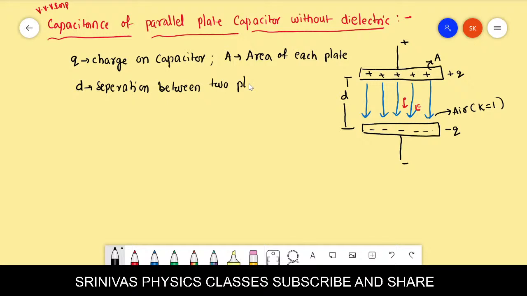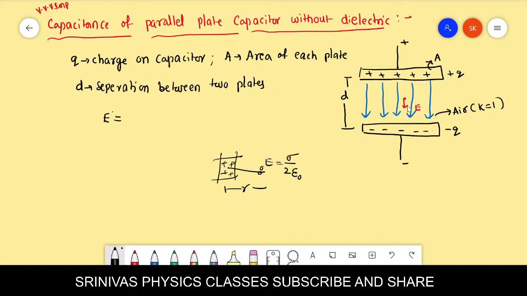Right, I want the electric field between the two plates. How to find out the electric field between the two plates? The electric field formula will be there, right? Electric field due to this positive plate will be there. For example, if any positive charged plate is there, due to this positive charged plate at some distance r, the electric field formula you know. The electric field formula is sigma by 2 epsilon naught.